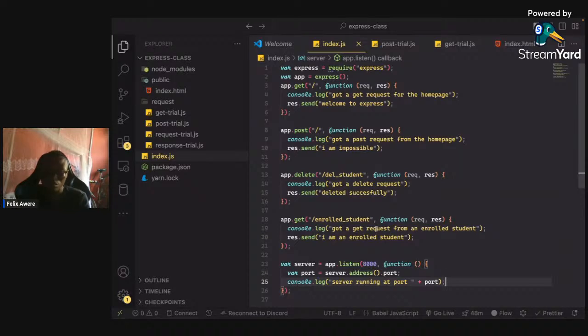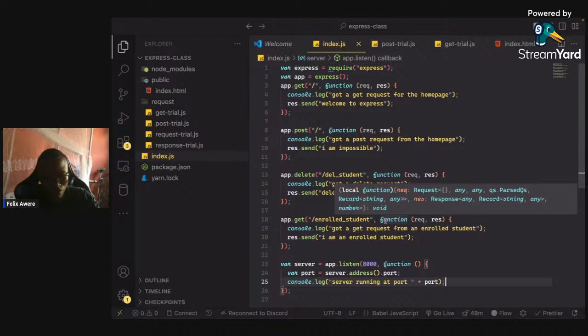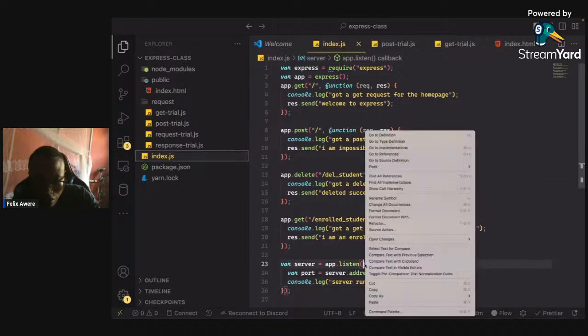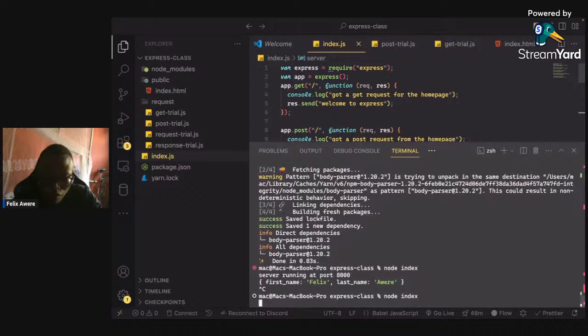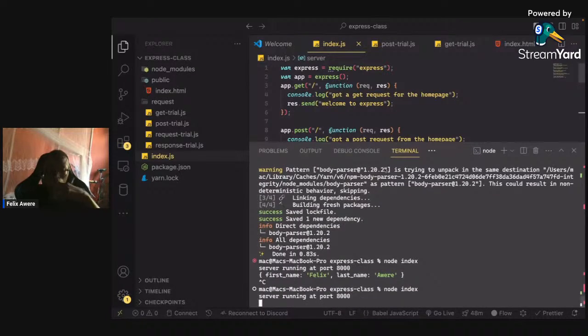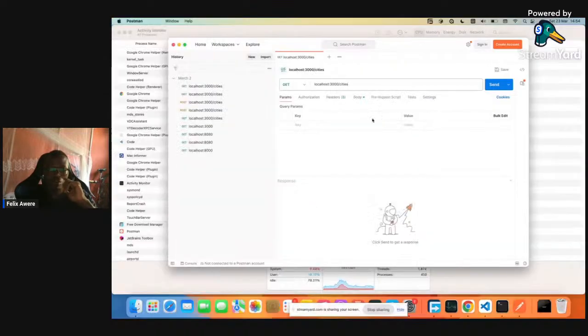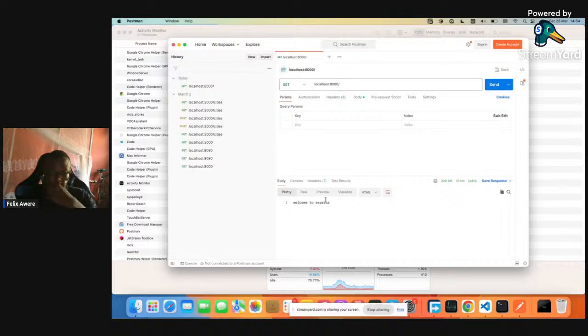And now let's try to test our routing capability. So this is where I'm just gonna cancel this one and try to open it again. Control C, then do it again. So I'm gonna use my Postman. Then when I do a get request and click on send, I get a message, welcome to Express.